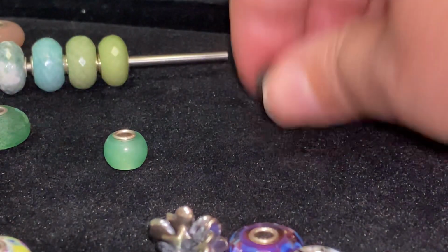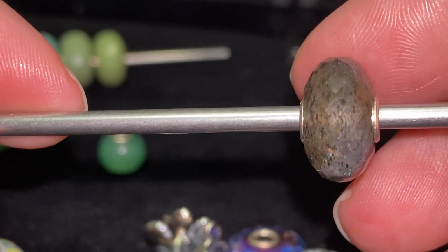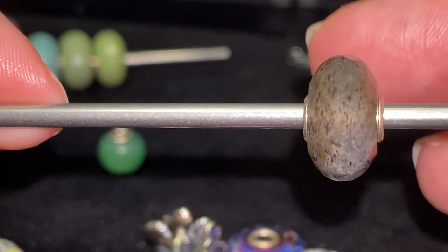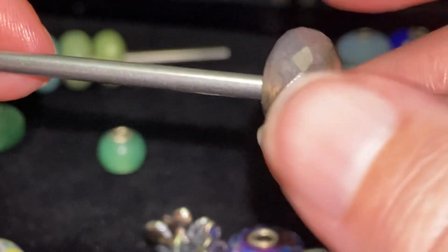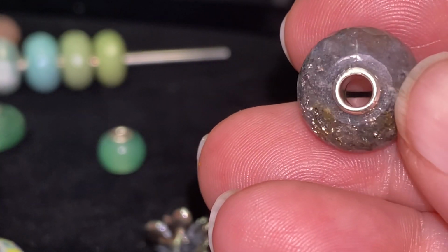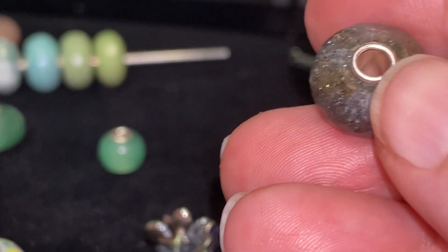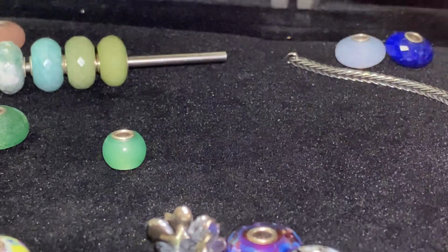And then the last bead or last stone that I purchased was another limited edition natural gray quartz. This was the Father's Day bead this year. And this one, if you look at it from the side profile, look at all that sparkle within the bead. And this one, like I already have one. Let me grab it. You can tell I like my stones. Not gonna apologize for that.